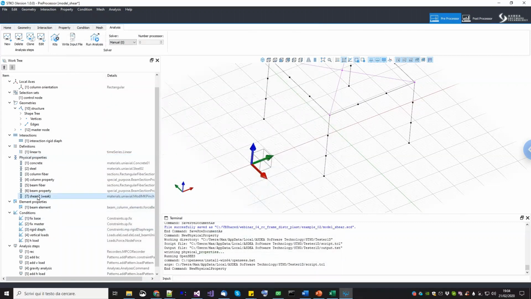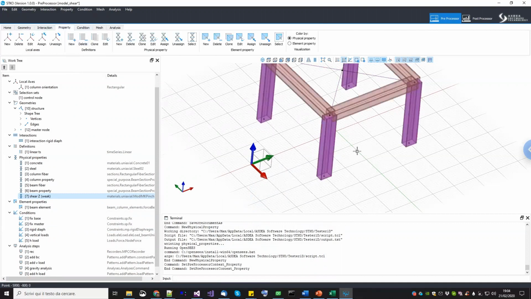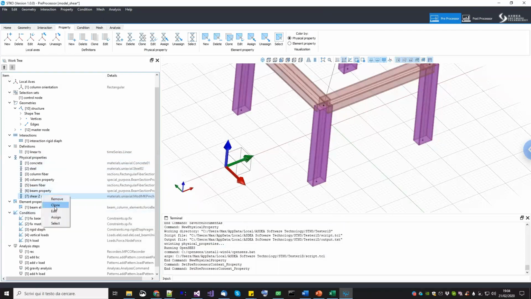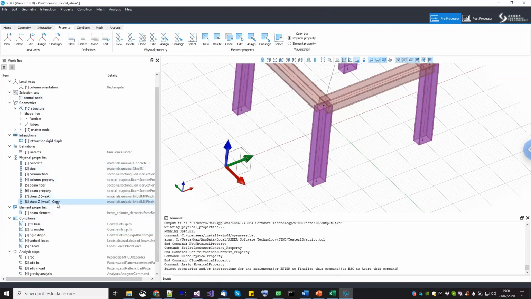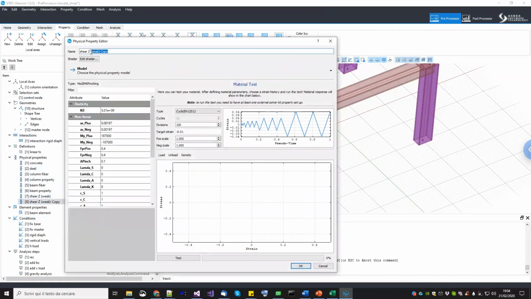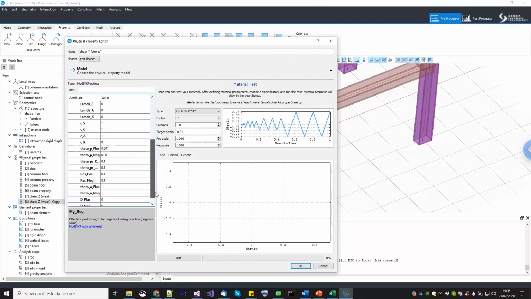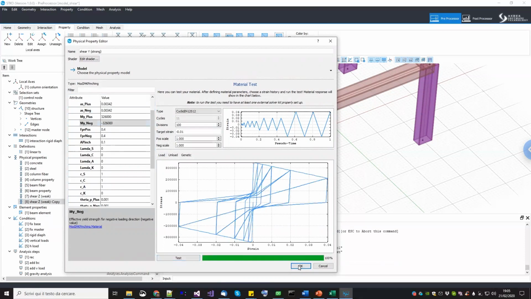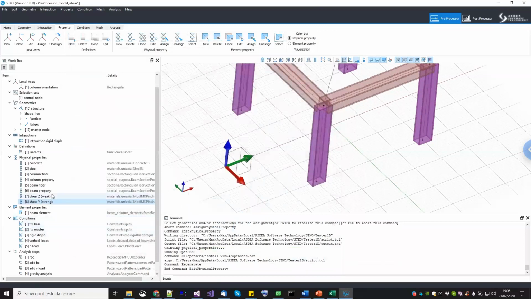And now we are going to create the second one for the Y direction. That is this direction, which is the strong one. Go back to property just to recall the orientation of the beam. Now we can just clone it because it will change just a little. So we edit it, and we choose shear Y, which is the strong direction. And in this case, we just change these values, 0.00342, 0.00342. And then we have here the strength, which is 326,000 and minus 326,000. All the others are basically the same because of normalized values. Let's check it. Okay, perfect. So now we have the two uniaxial laws for the shear.